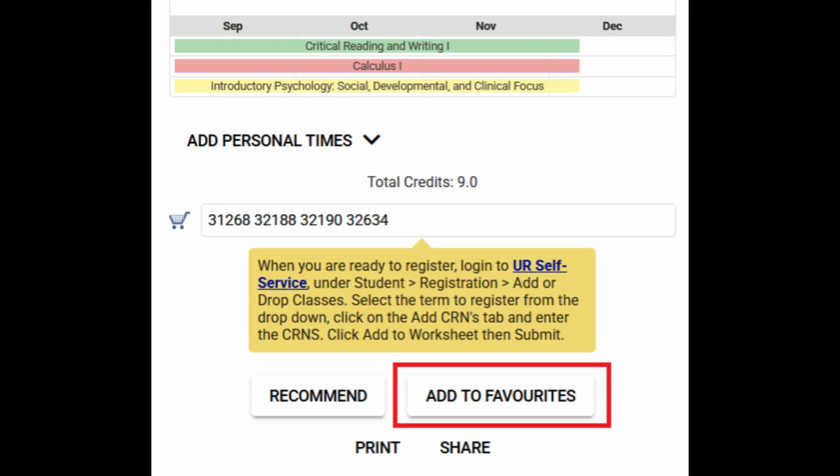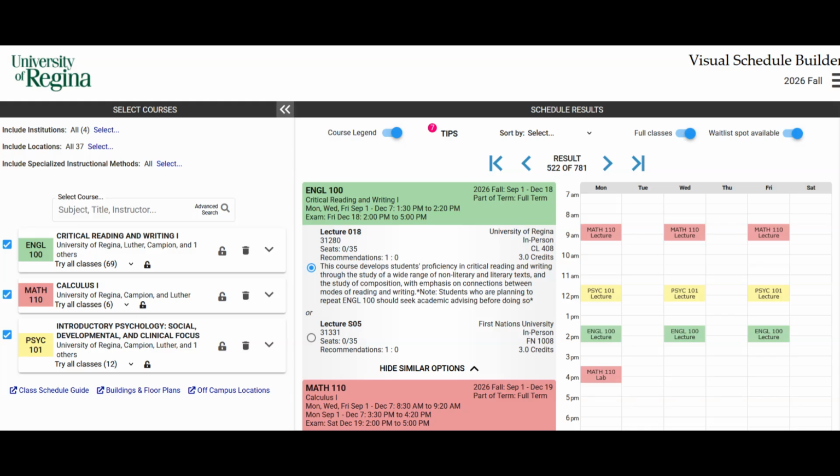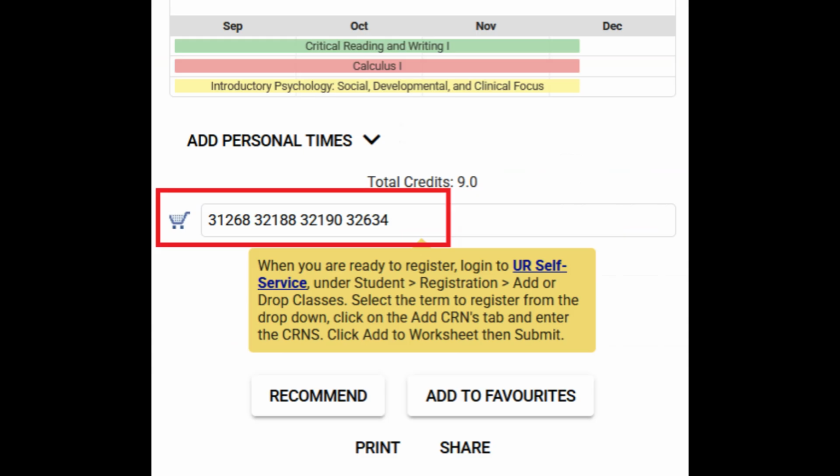You're able to save your potential schedules as favorites by clicking Add to Favorites in the bottom right of your screen, and will be able to access them via the hidden fourth panel by clicking on Saved on the far right of your screen. Once you've finalized a schedule that works for you, the bottom right of your screen will have a shopping cart beside a series of numbers.